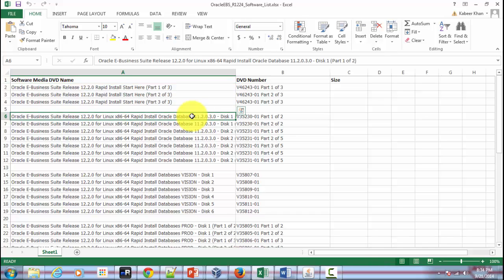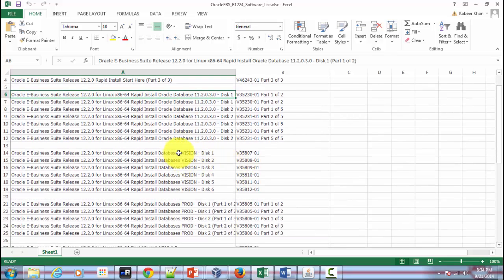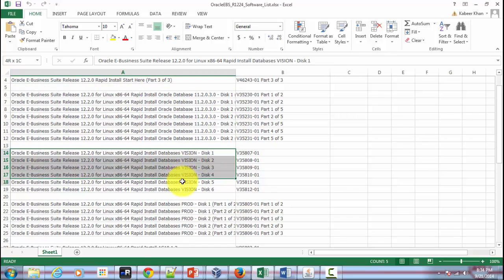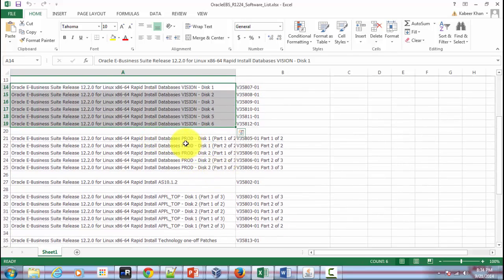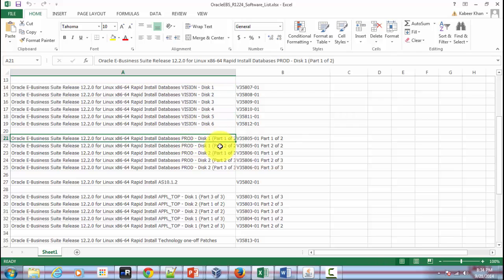And if you are hoping to install a Vision demonstration instance, then you should also download these files for the Vision demonstration database. You've also got to install these files which have prod under them. Sometimes people think that it is only for the production database, but you must download and install this as well.